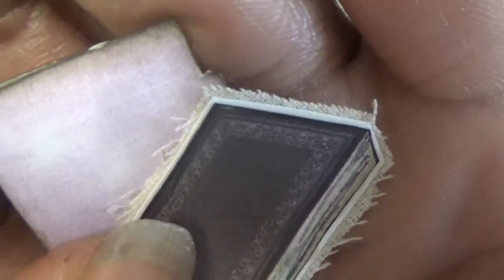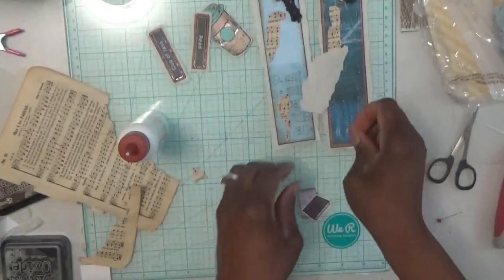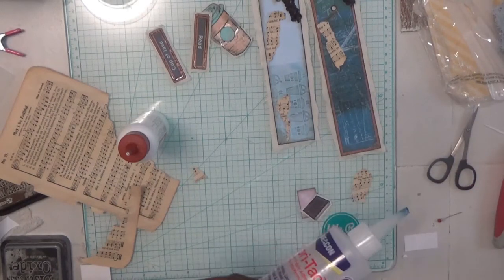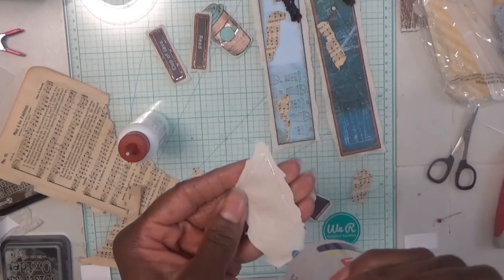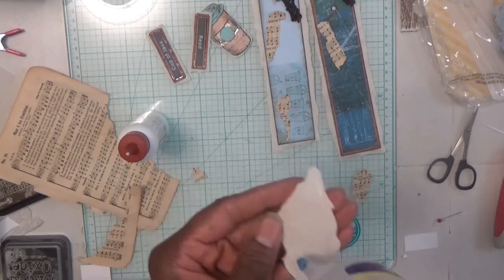So I had the file folder and then the little book, and I added it to some white cardstock, and then the white cardstock up against some muslin. So now, I have a piece of this fabric, some more muslin fabric. I'm just going to take some of this fabric tack, and I'm going to glue it to the bookmark. And this is just going to be like a backdrop.